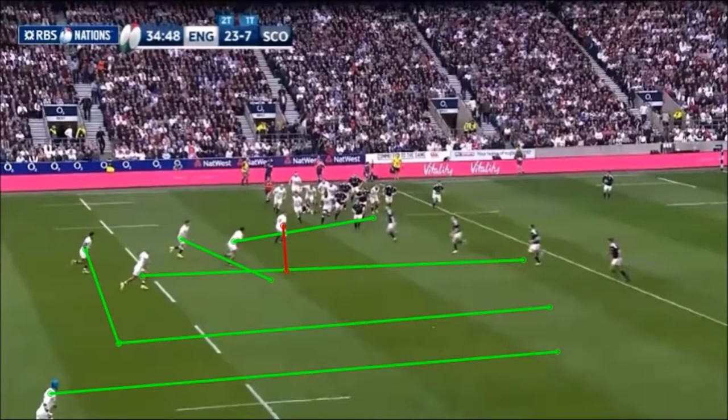In this third example from the same game, it's not exactly the same move but it's still targeting exactly the same area. George Ford is able to pick out Jonathan Joseph to set up the third try. Ford has the pass flat to Joseph so he can accelerate onto pace, and the England back line gets around - Anthony Watson goes over as easy as you like. Picking the right man and using the decoy runner effectively enables George Ford to boss the game for England.